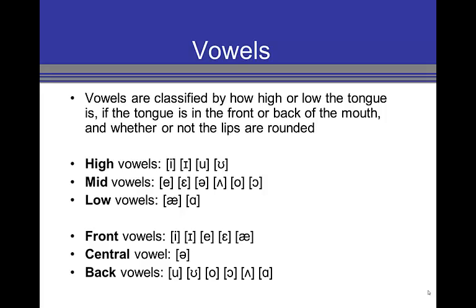The low vowels of English are A and A. Where is the tongue located when you pronounce these vowels? Is it like the high vowels? Or is there more space between the tongue and the palate? And what about your jaw? Did you lower your jaw to produce these low vowels? Sometimes low vowels are referred to as open vowels, since the mouth is more open when you produce these vowels.